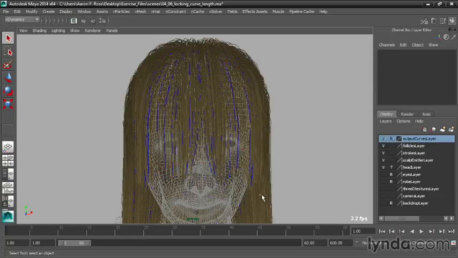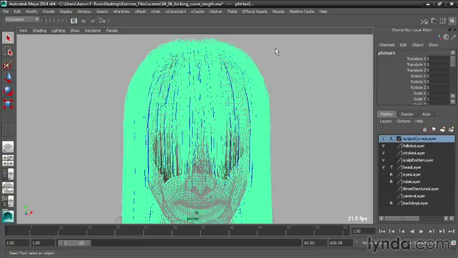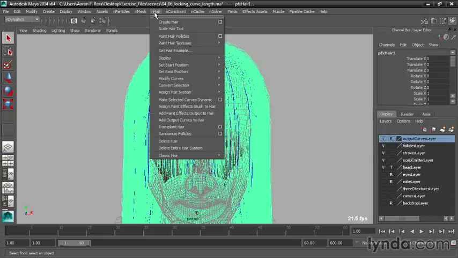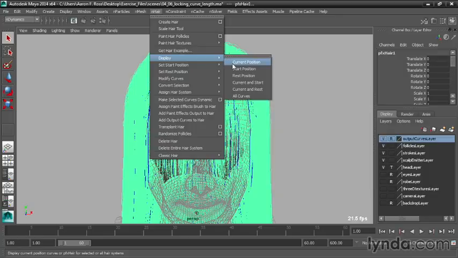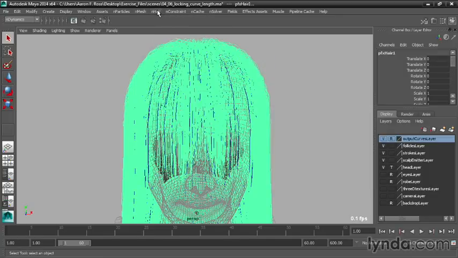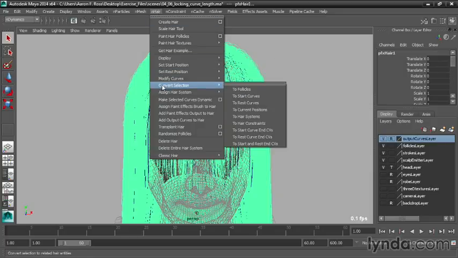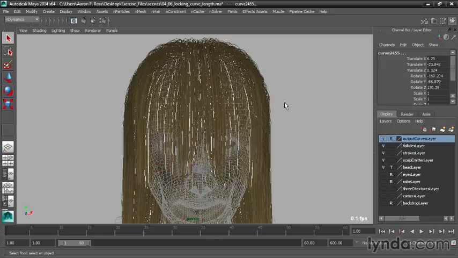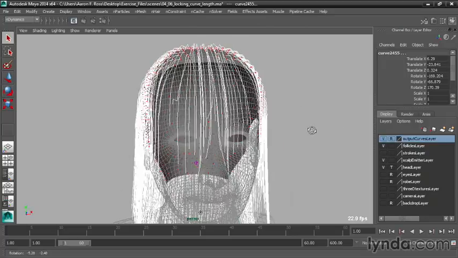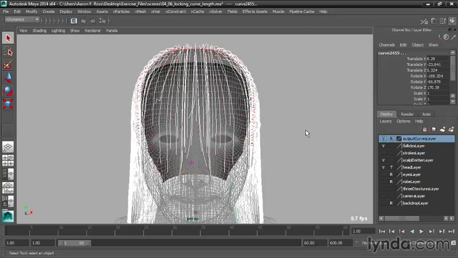To do that, I'm going to select the strokes, and I want to make sure that I've displayed the start curve. So I'll go into N Hair, Display, Start Position. Now we want to select all the start curves, so we'll go back up to N Hair and choose Convert Selection to Start Curves. Now all the start curves are selected, and just for visual clarity, I'll go ahead and hide the strokes. With all the start curves selected, I'll lock all their lengths.